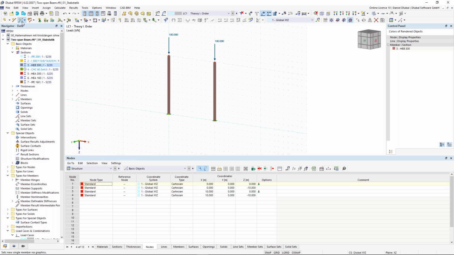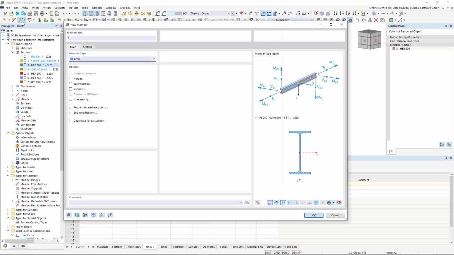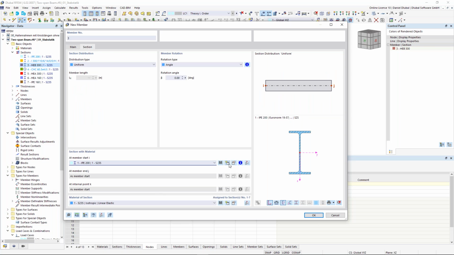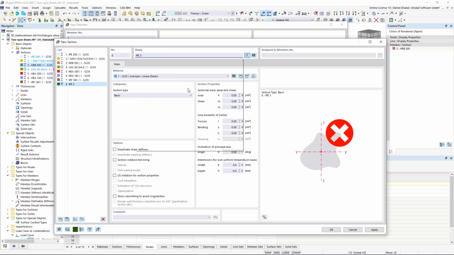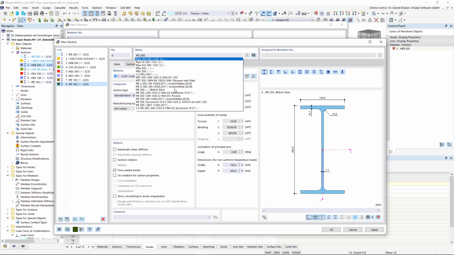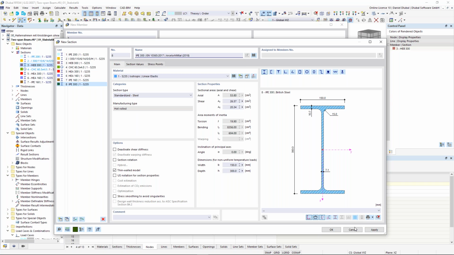I put here an additional girder. It is a beam. The section is an IPE 300. I click on OK.